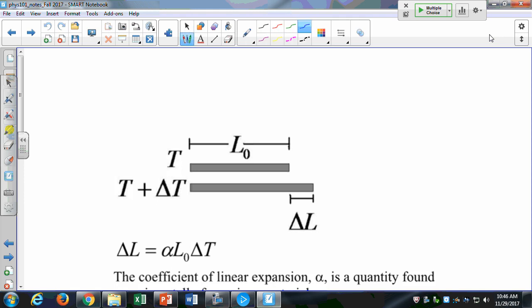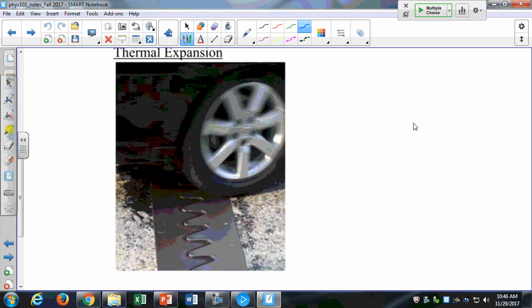You should have anyway. Linear expansion, you've seen these expansion joints in the roads, like you go across the bridges, you hear the whoom, whoom, whoom. That's what these are. What those are for is that when your bridge heats up, it gets bigger. And these linear expansion joints just provide a way for the bridge to expand and to decrease in size without actually making the structure buckle. And so we see this linear expansion a lot.